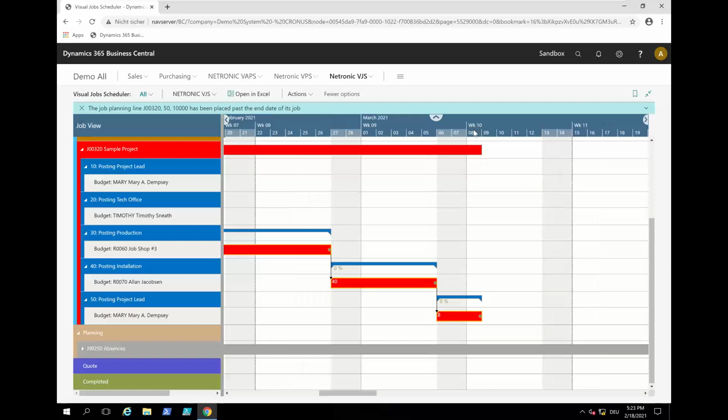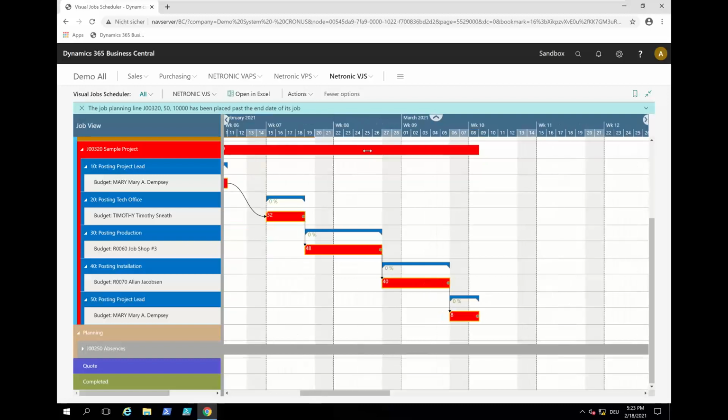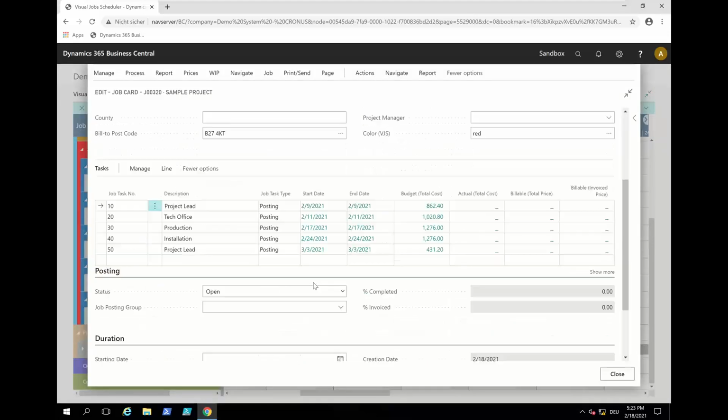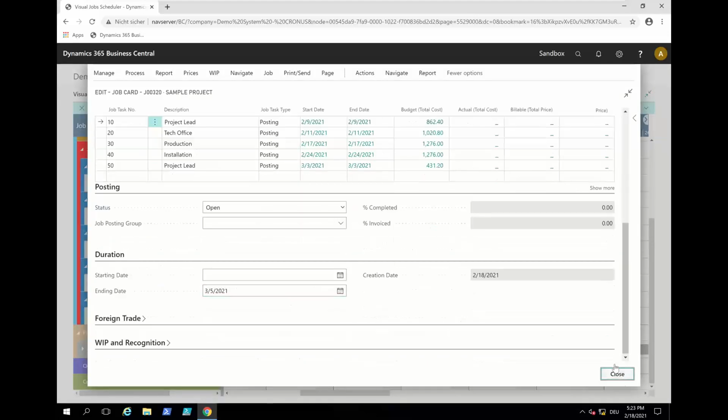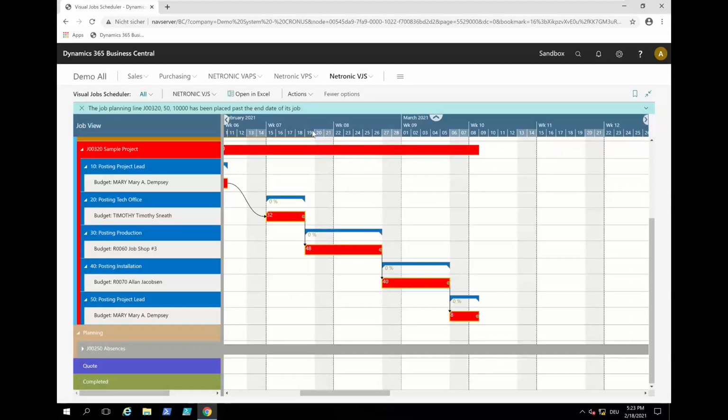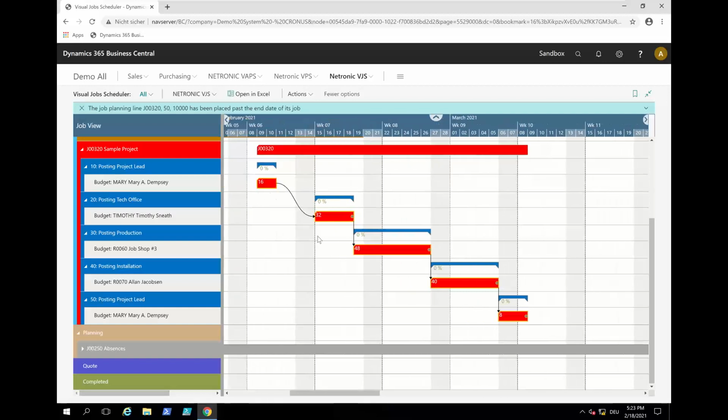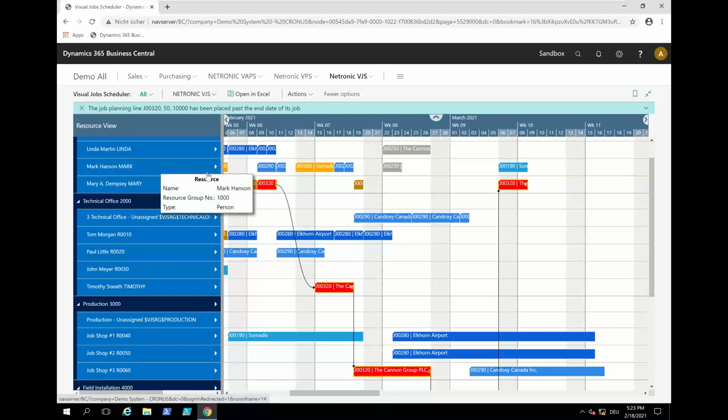Once these dates are populated, we take them into account. And if we miss them, like I did just now by moving stuff around, then we show this as a warning. I can fix this from the resource view.